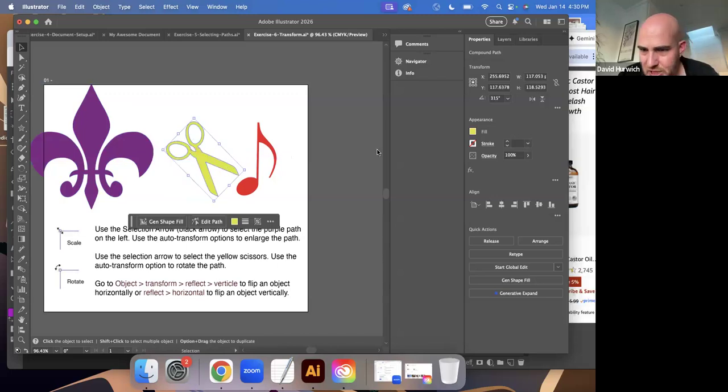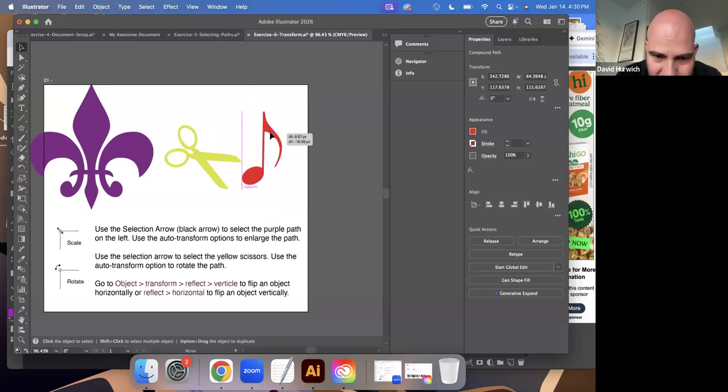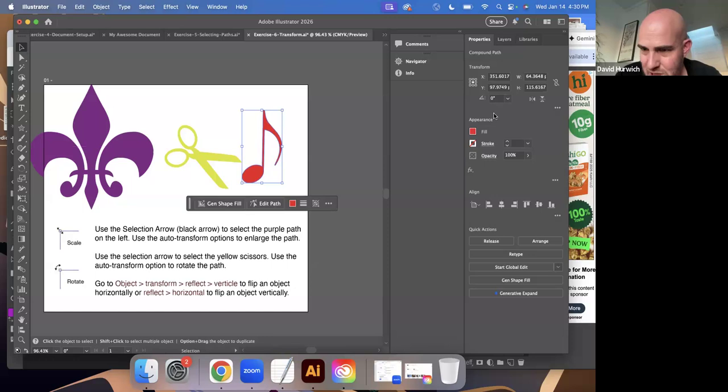Here, let's say I wanted to rotate this. This is the degree symbol, like in math. Right now it's set to 315. If I set that to 0, that's its default. If I want to rotate it 90 degrees, there you go. If I wanted to rotate this exactly 333 degrees, boom, there you go. And if you want to flip a graphic over, you can see here how this has a built-in flip horizontal and flip vertical. I can flip the graphic horizontally or vertically.